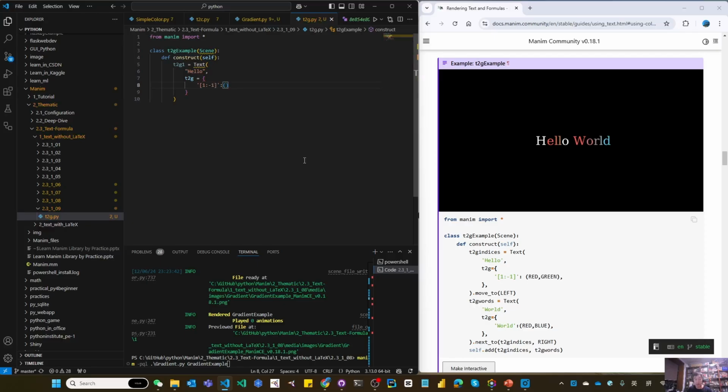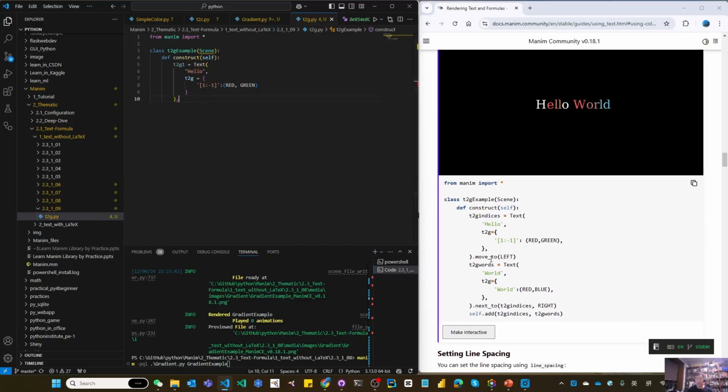So we have red, let's go to green, and that is done, and move to the left. And we will have self.add T2G1. So let's make this play first.